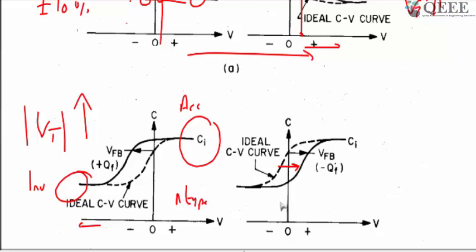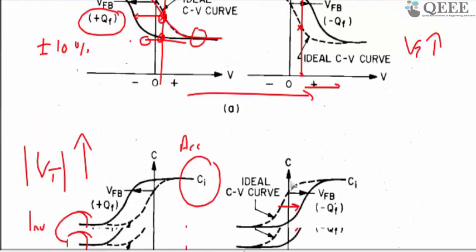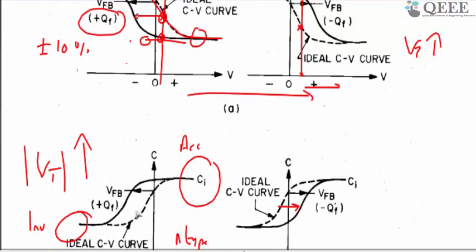Using electrical means, you build a capacitor, measure the CV characteristics, then compare it against your ideal capacitance. From the shift in the characteristics, you can infer whether some kind of oxide charges are present, and what kind of oxide charges are present. In this case, I have given only a simple case: a parallel shift in the CV characteristics. But in a real case, it may not be a truly parallel shift. Your CV characteristics could be skewed. So based on all these things, this is some kind of a detective work, right?